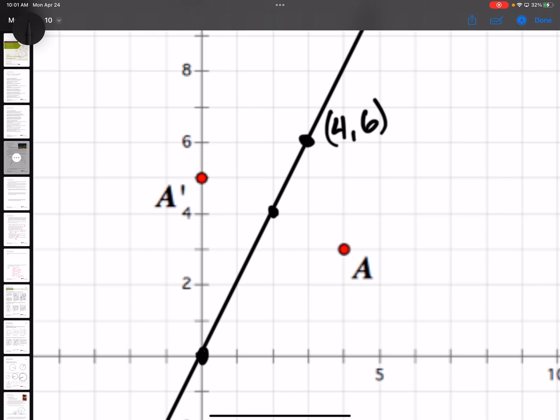Could 4 be one? This point right here. Could that be one? No. What necessity? It has to be on that line. No. It has. Does it have to be on the line? That's kind of what I'm asking.